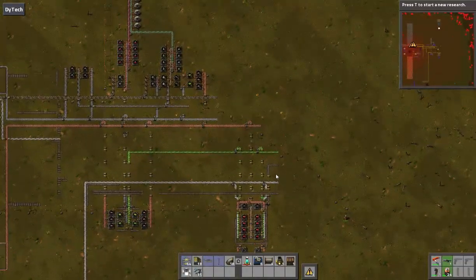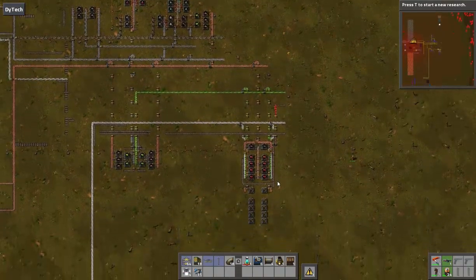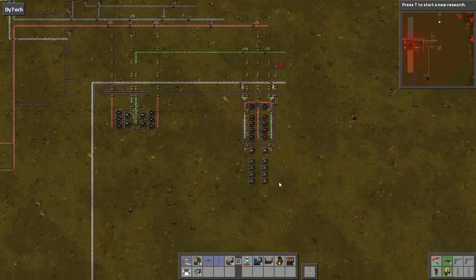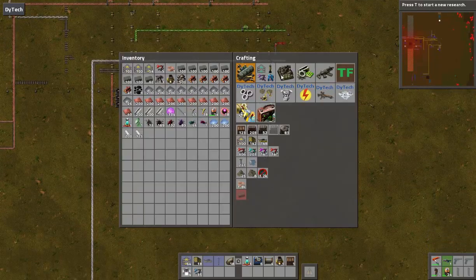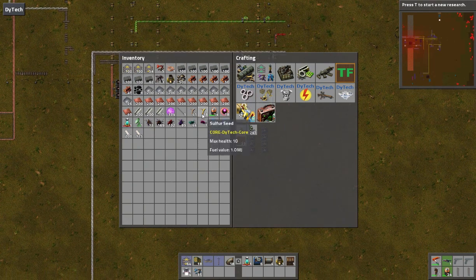So red circuits are being made. Now we need batteries. And for batteries, we need sulfuric acid. And for sulfuric acid, we need a tree farm. I have sulfur seeds, so that's good.